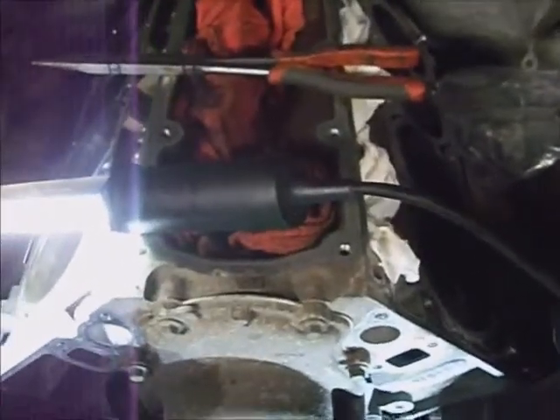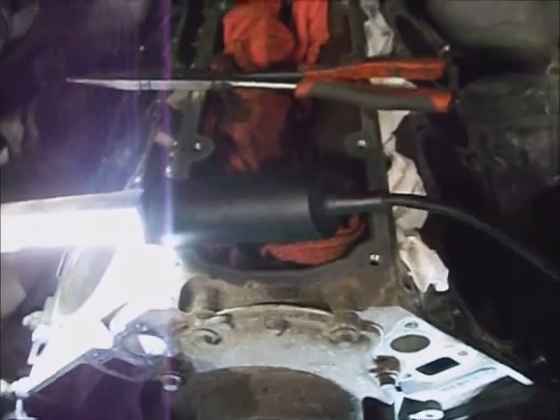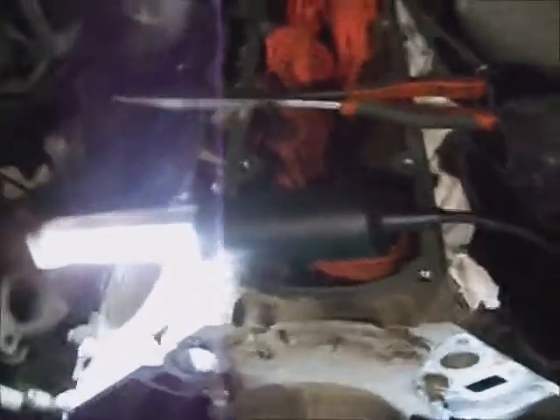I'm going to go ahead and remove this upper radiator hose. I put a yellow mark on it at the radiator indicating which end this is and exactly what position it goes back on. These red shop towels leave fibers on everything — I might have to clean that whole valley area out. That's why I've got paper towels in the lifter areas; they're not as much of a problem as these red shop towels are.